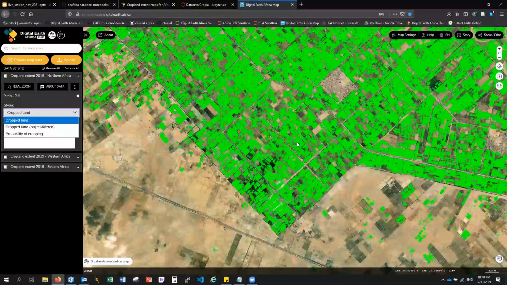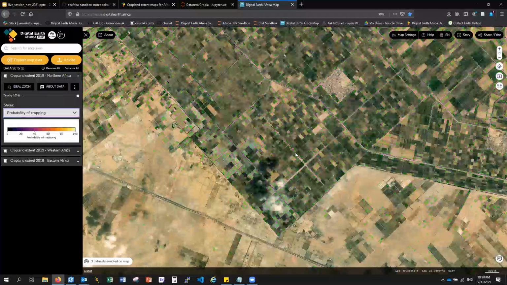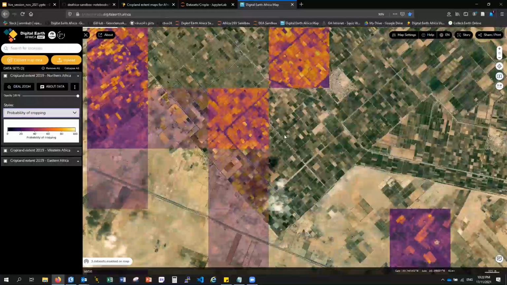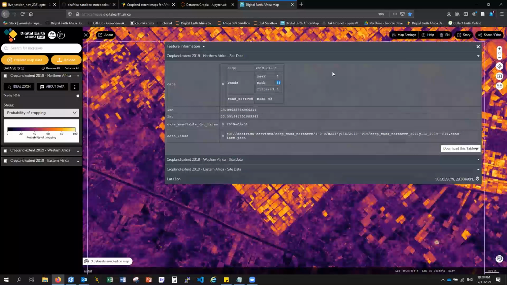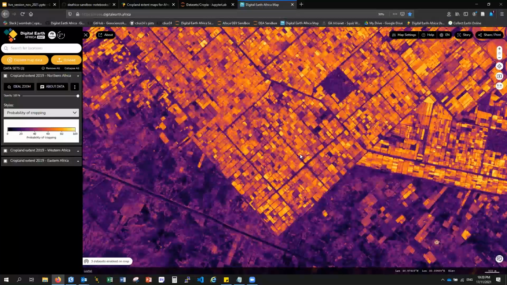And then we have the probability of cropping. If you click on any one of these, you see the probability here is 88%. Because this is a random forest machine learning model, that means that 88% of the decision trees in that random forest voted for that class as crop.